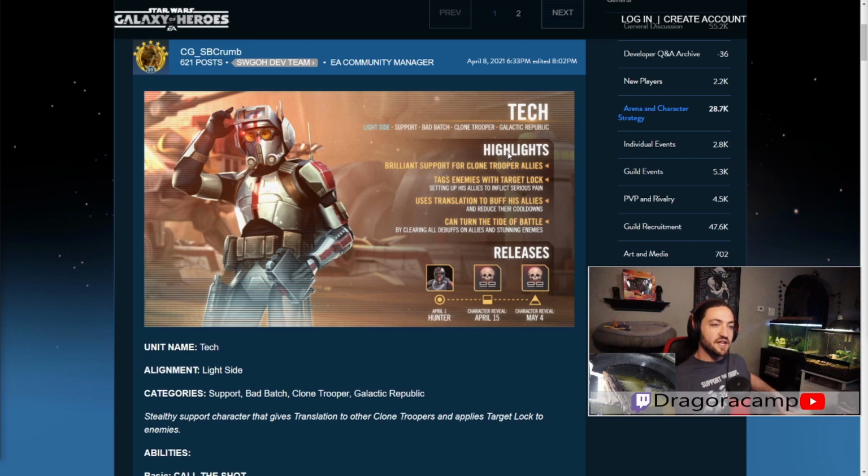So let's go ahead and get into the actual information for Tech, as well as a little bit about Hunter now that he's actually in game as well. So we'll start with Tech. So Tech is a support, Bad Batch, Clone Trooper, and Galactic Republic.